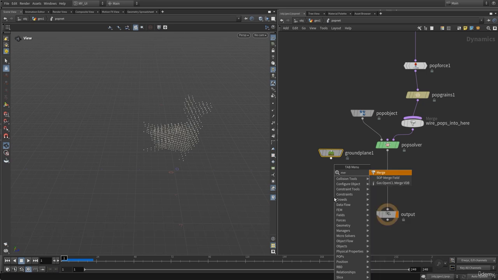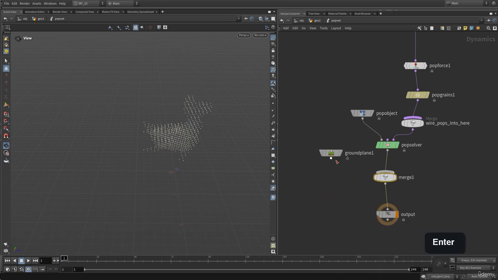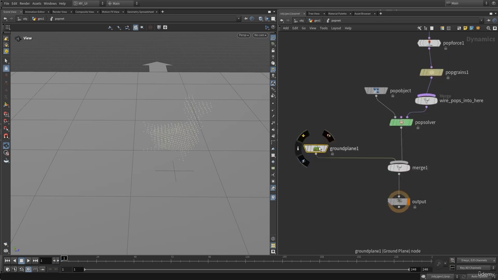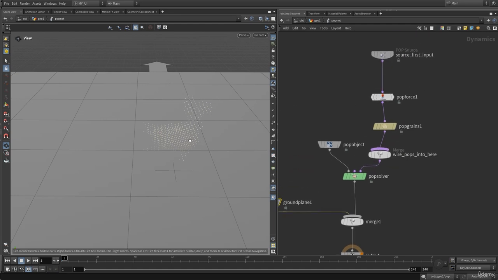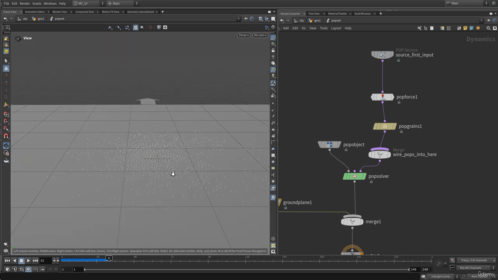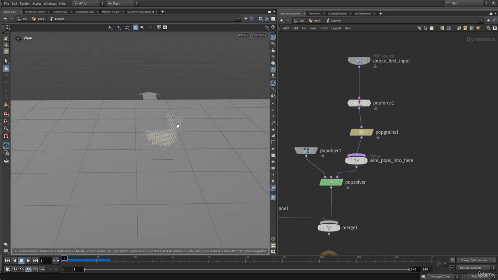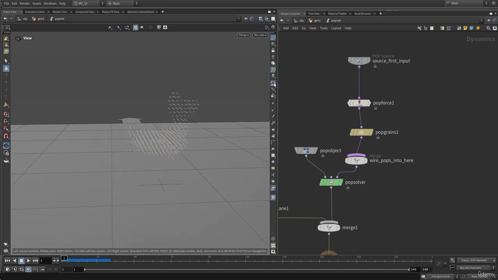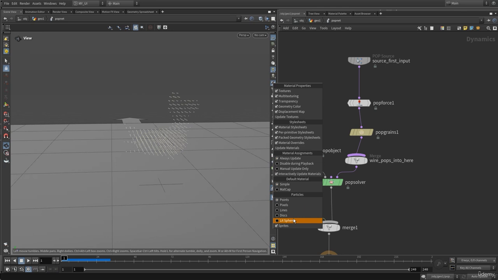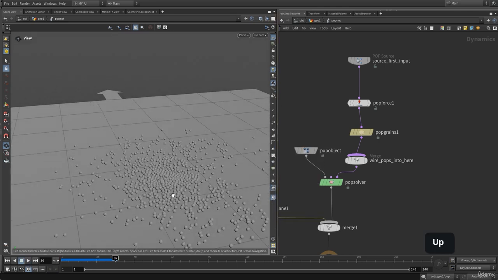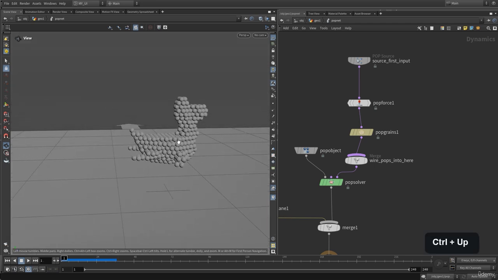Let's add a merge node, and I'm going to merge the ground plane with my simulation, and we need to reorganize this network because this organization matters in here. And in here, let's hit play, and we have our basic standard particle simulation, our grain simulation. Right now, here you can see we are only importing these points. If I were to change this to lit sphere, so right click and let's change our visualization to lit sphere. And here you can see we are only importing our grains, and we are not importing our constraint geometry.